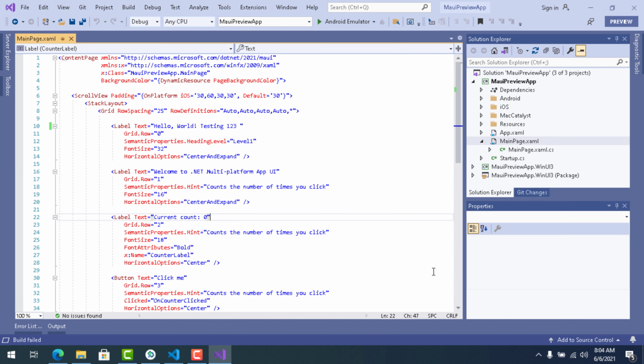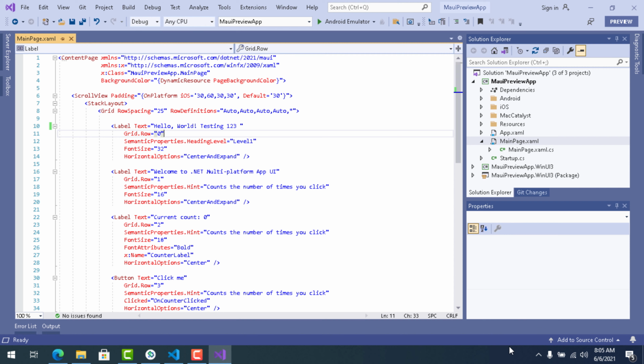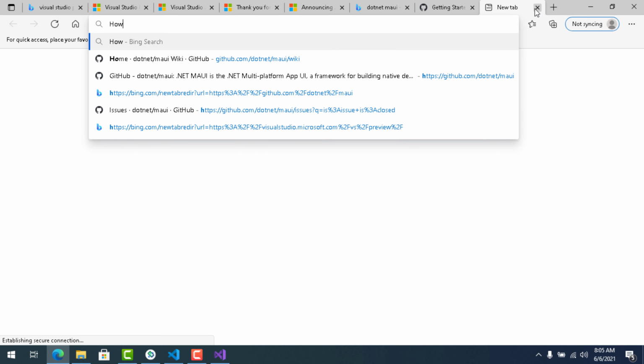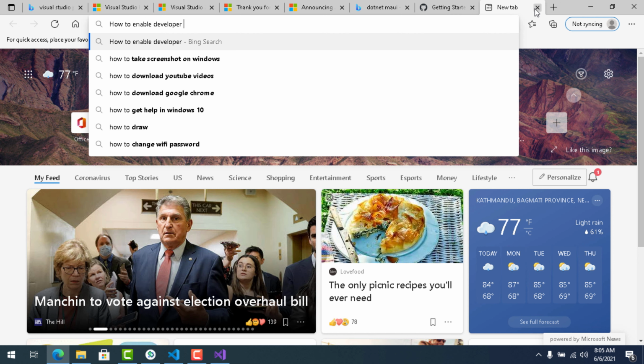So it told me that I can't install the app. That's because of some Android emulator issues. So I would recommend you install high-end Android emulators too, if you have a very high-end Windows system. Now we are going to run our whole .NET MAUI app on real Android phones.